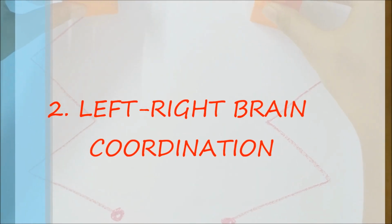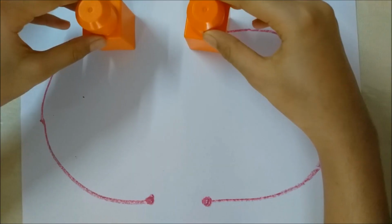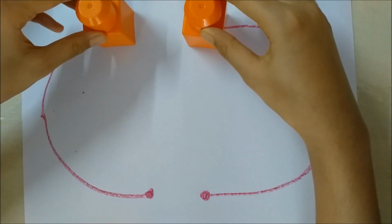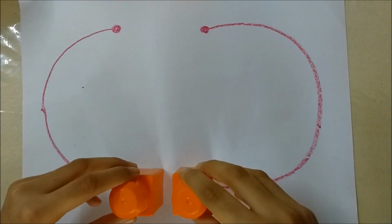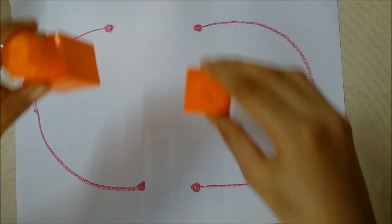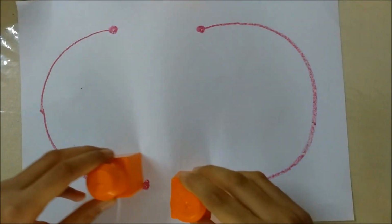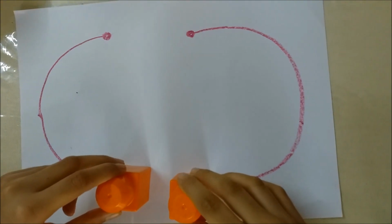Now moving on to the next activity, which is a left-right brain coordination activity. In this activity, on a sheet of paper, you can take a big paper, and on that you draw an image, and in front of it draw a mirror image of that design. You can draw a C, a V, anything. Just draw the mirror image on the opposite side. Make 2 points at the top, starting points, and 2 points at the bottom, end points.